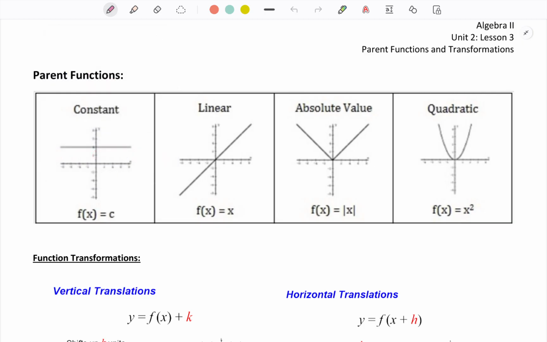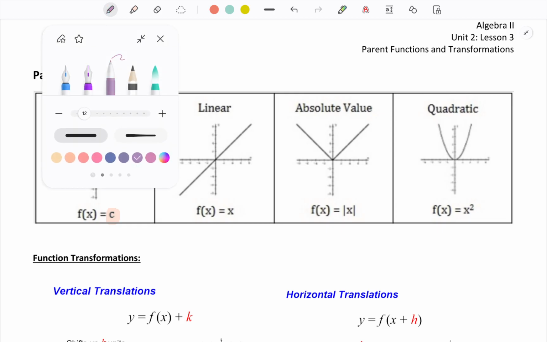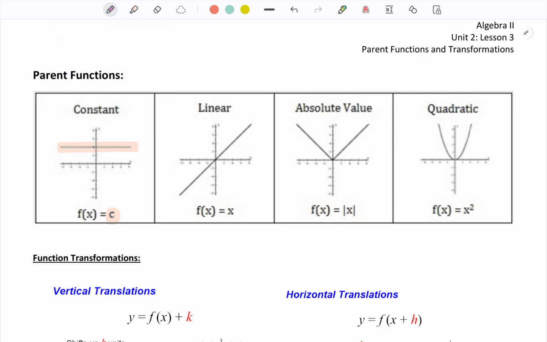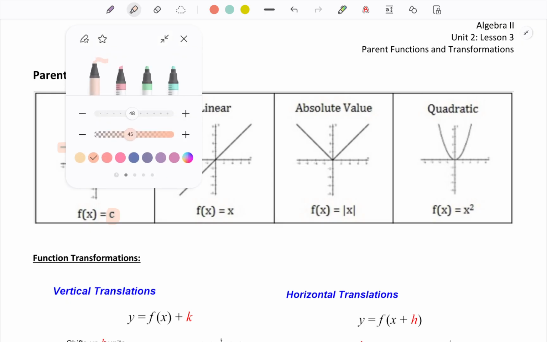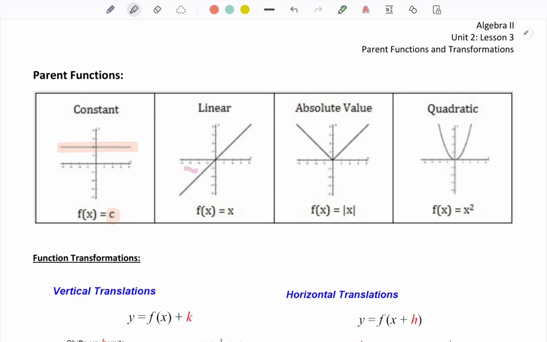That is just a horizontal line across the graph. It's always y equals whatever number the line is crossing on the y-axis. So that's why we call it a constant function, because it is just a number and that is all. And then we have the linear function. So your linear function is just y equals x. At least that's how it starts out.